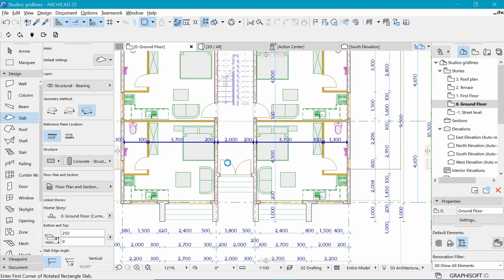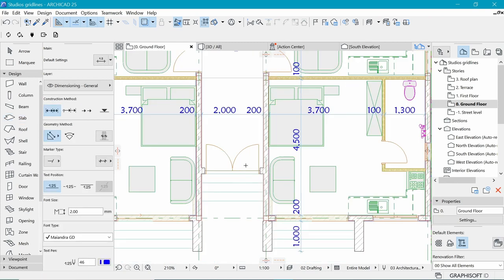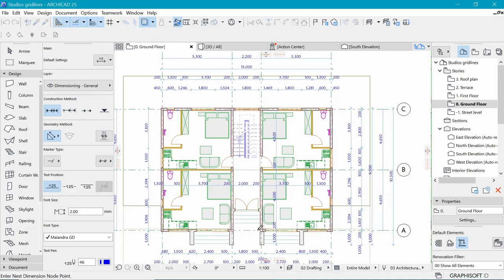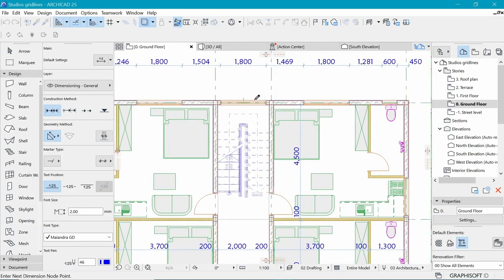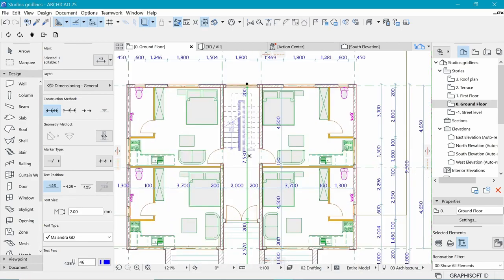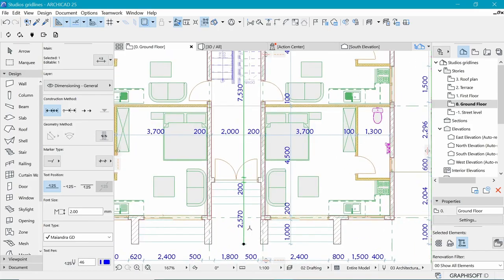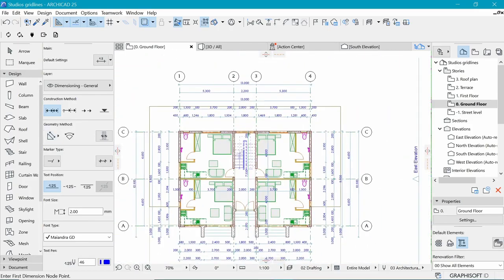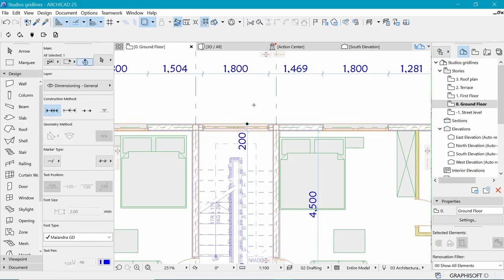And I think, just before we go, we need to have also a dimension on this space here, because we need to know how far these elements are from, you can see it's 200, then we have 7.5 before you get to that wall. All right, and if you wanted, you can also get rid of that.